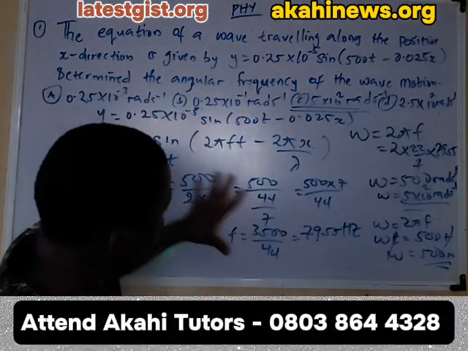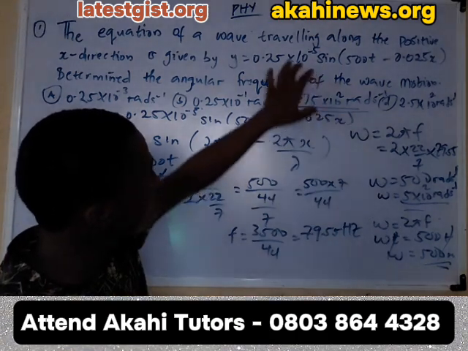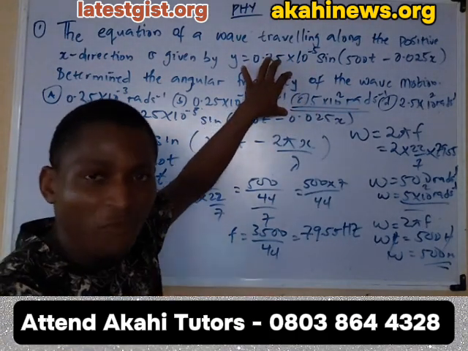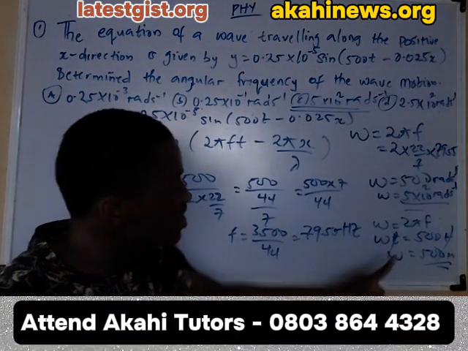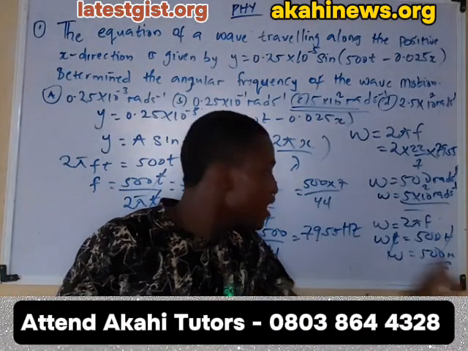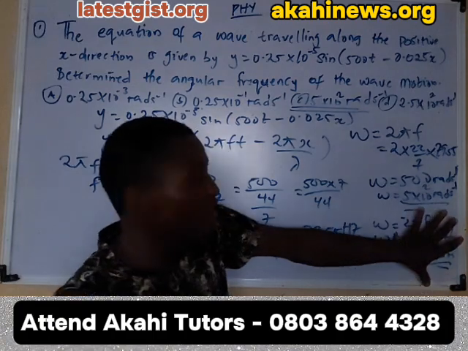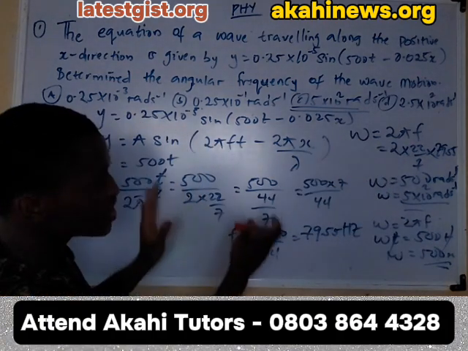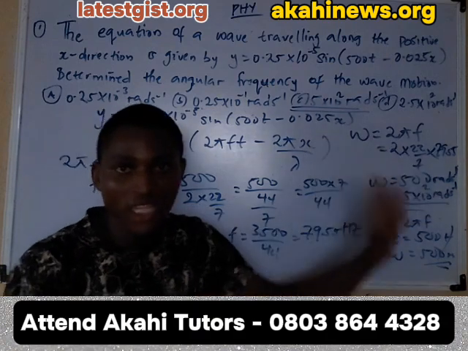But I just used this to teach you that they don't ask us for the frequency; it is the angular frequency, which is the same thing as angular velocity, that they ask us to find. This is the shorter way to solve it, and you can solve it in this way and later do it in the longer way and get your answer.